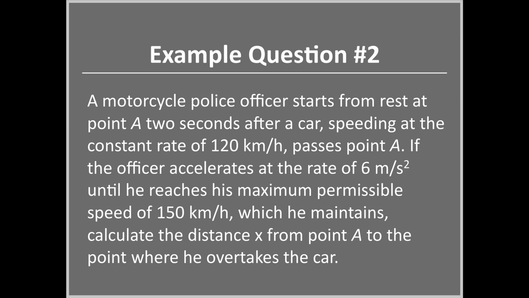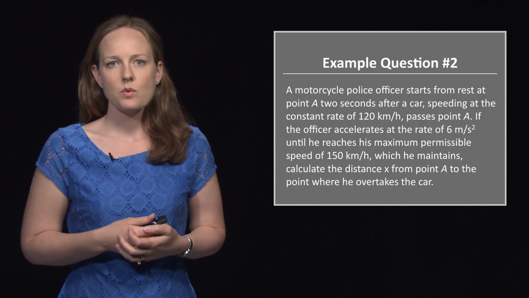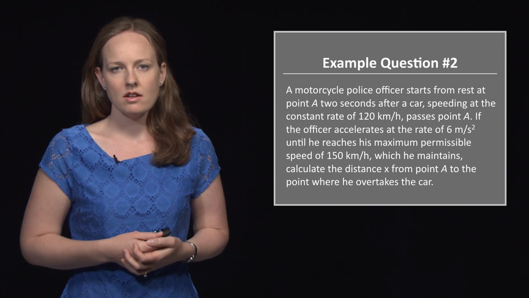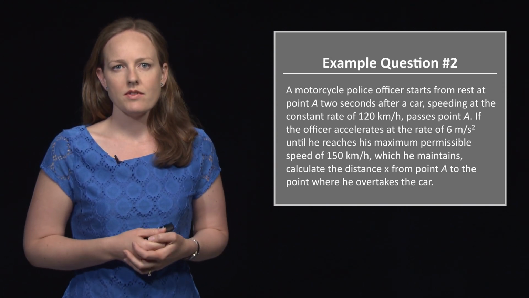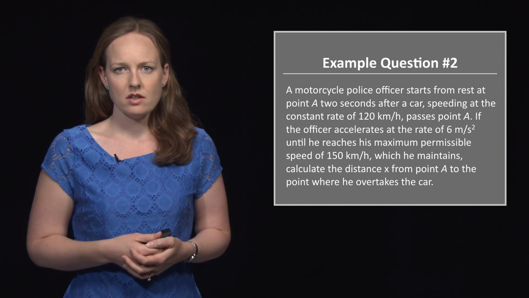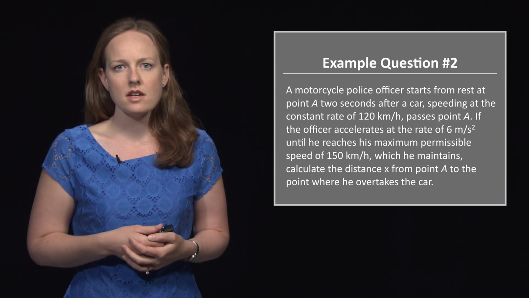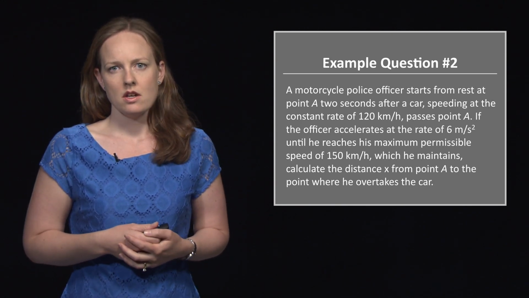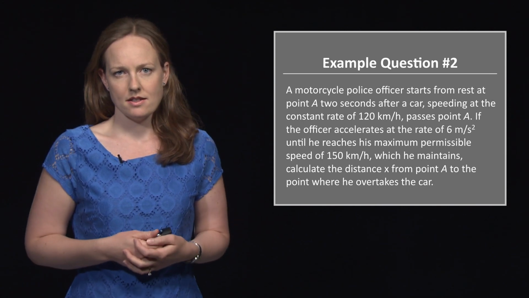overtakes the car. The main concepts of this question are velocity and acceleration, and the current cognitive level of this question is apply. This question is an apply level question because it is asking the student to plug the numbers provided in the question into an equation to solve for distance.